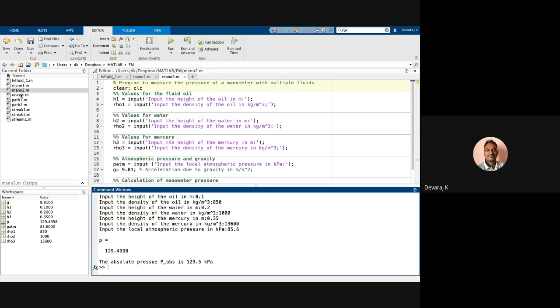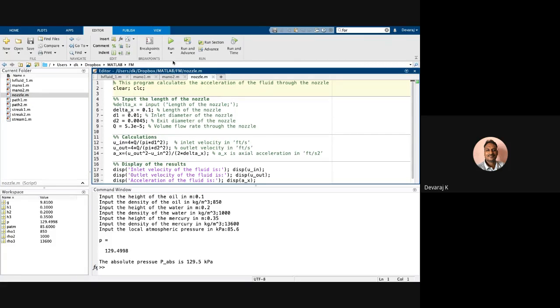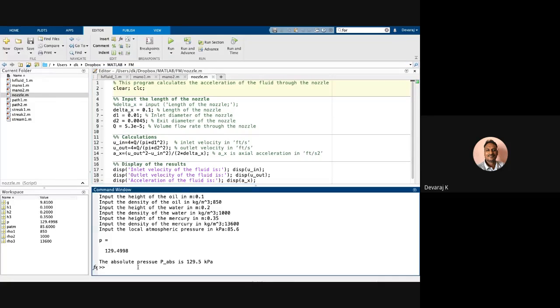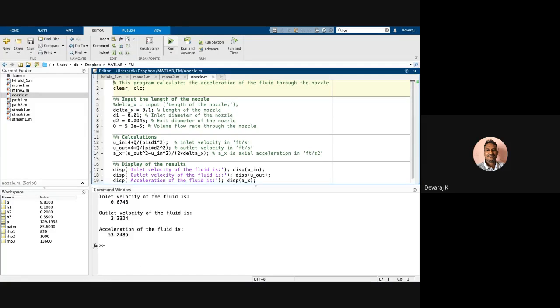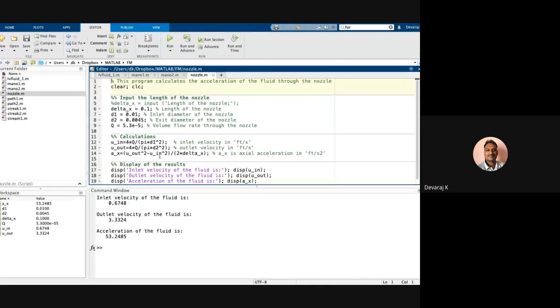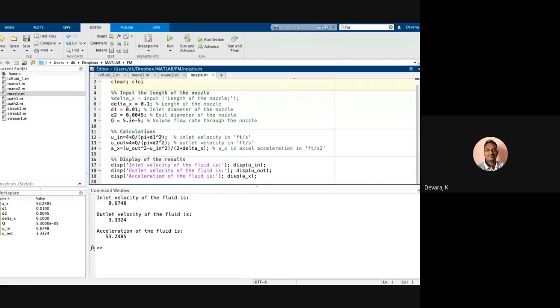Now for the nozzle problem. The nozzle problem, if you look into that, so let me put CLC. If I try to run this code, what is the code actually? I am trying to calculate the inlet velocity, outlet velocity, and your acceleration. So that particular formula is there depending upon the nozzle length. So for the nozzle, you can take as input the length of the nozzle, the diameter of the nozzle, the outlet of the nozzle, or what is the discharge. That also you can make an input parameter from your problem or from your computer, and you can solve that. Now the real fluid kinematics problem, I will come to it. Streamline.